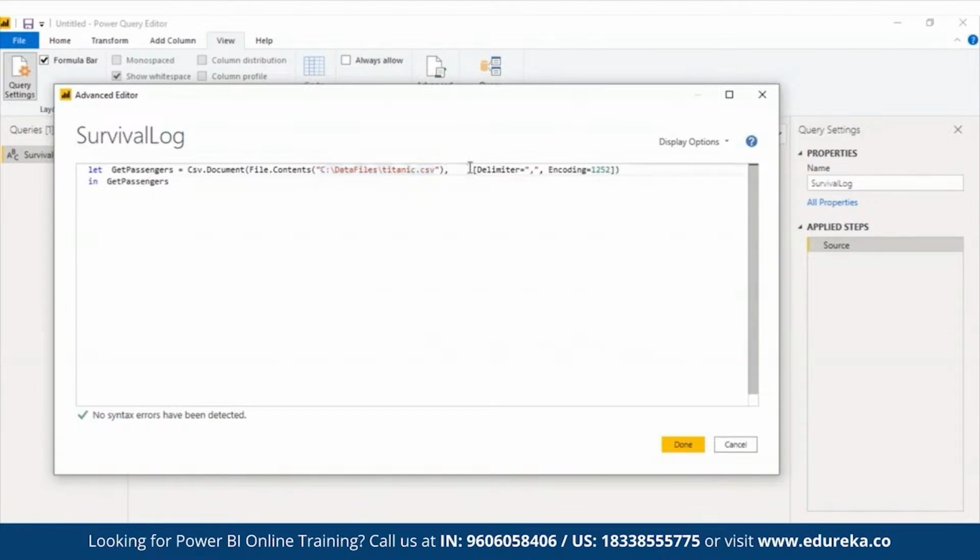Now, the second parameter can be specified as a record that contains optional settings. So in Power Query, a record is basically a set of fields which is made up of name-value pairs enclosed in brackets. Now, the record in this example includes a delimiter and encoding options for the values.